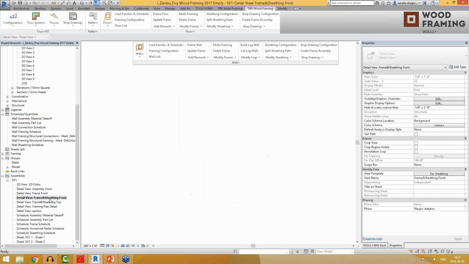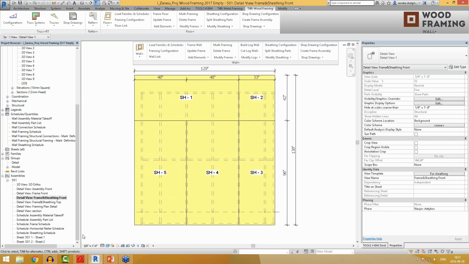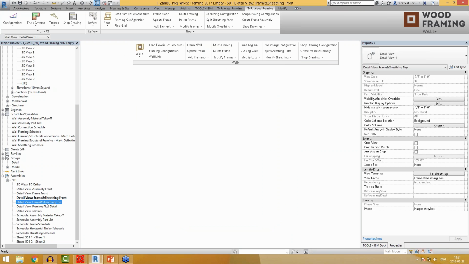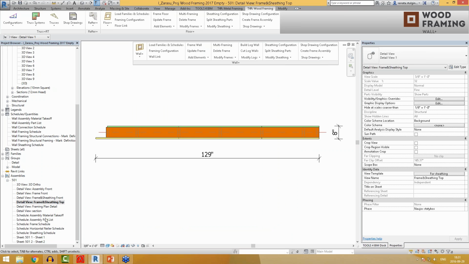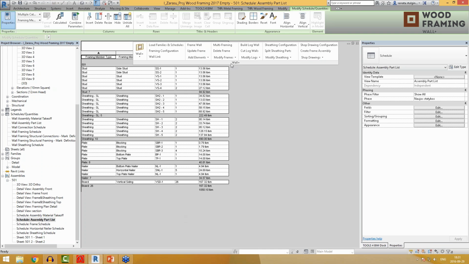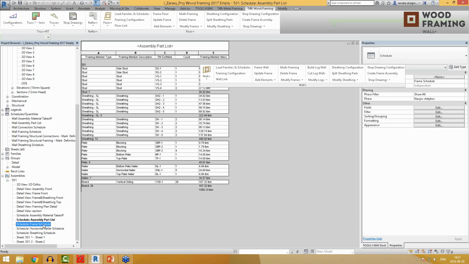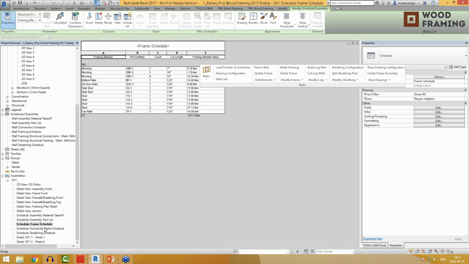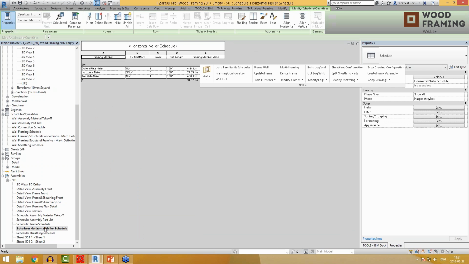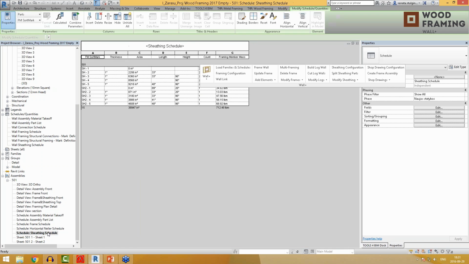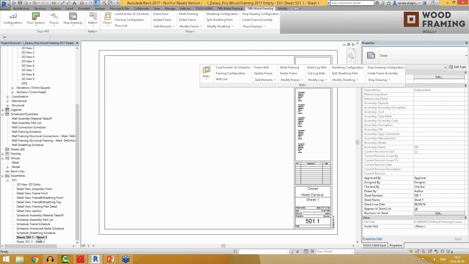Okay, one more view with the sheeting. Then here we have a top side view. Then let's say material takeoff for the part list. Then a separate view only for the frames, a separate schedule only for the frames or for the horizontal nailers or for the sheeting. And now we have two sheets.